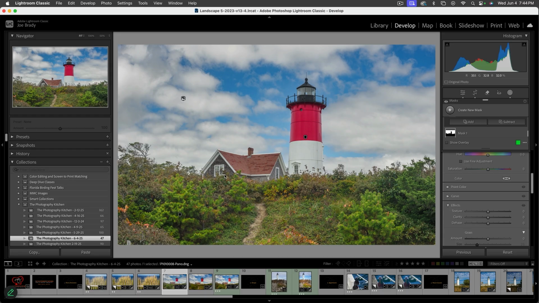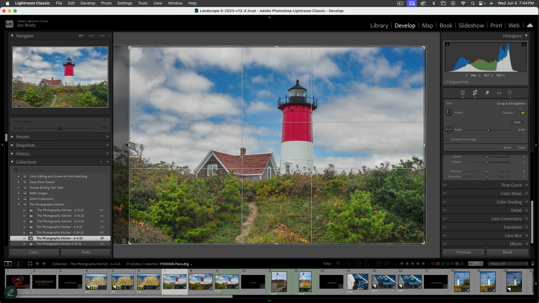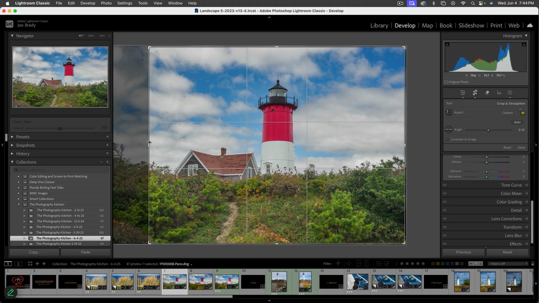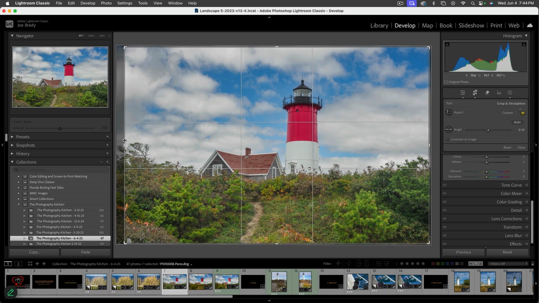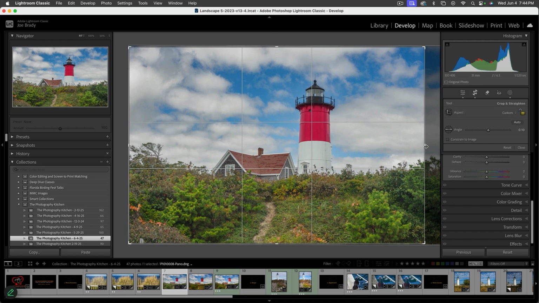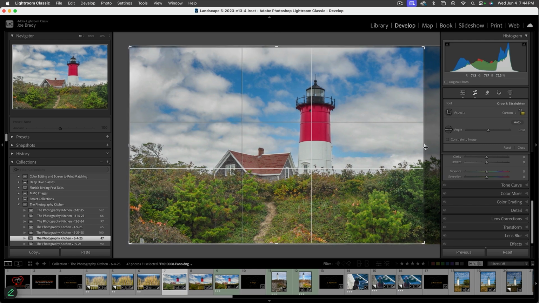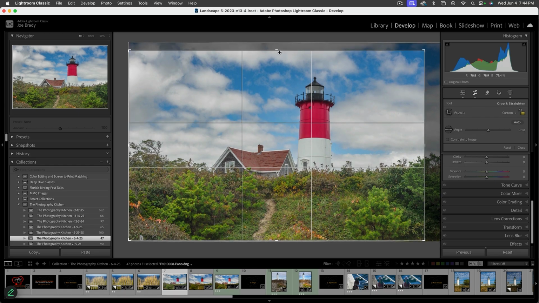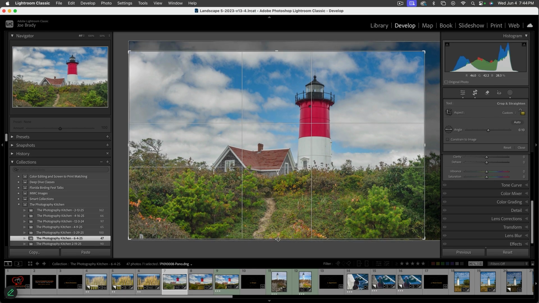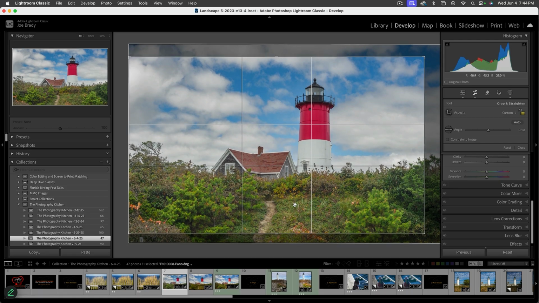So I like to put the brighter side. Let's hit the crop tool. I usually like to put the brighter side further from the edge, because the brighter side has a tendency to stop you from leaving the image. In this case, it's such a small difference that I don't think it matters. Now, notice also as we do the cropping that we get rid of the stuff it doesn't need to have.